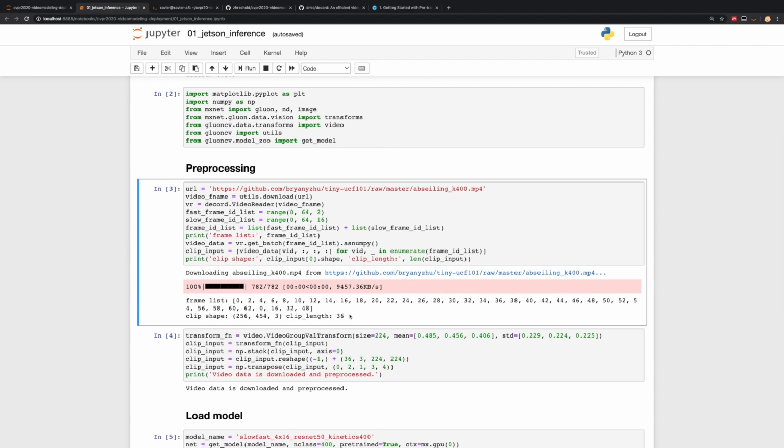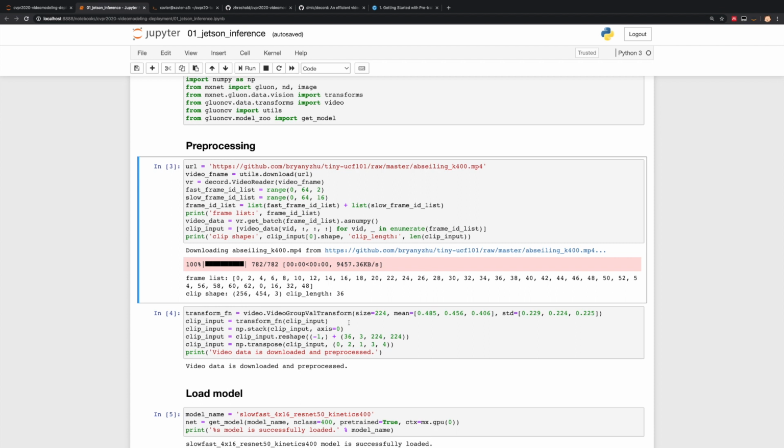After grabbing all these video frames, we'll be able to perform the transformation so that it becomes the input to the network itself. So this validation transformer we define here is for performing the inference part. We define the input frame size to be 224 with the mean and standard deviation values here.